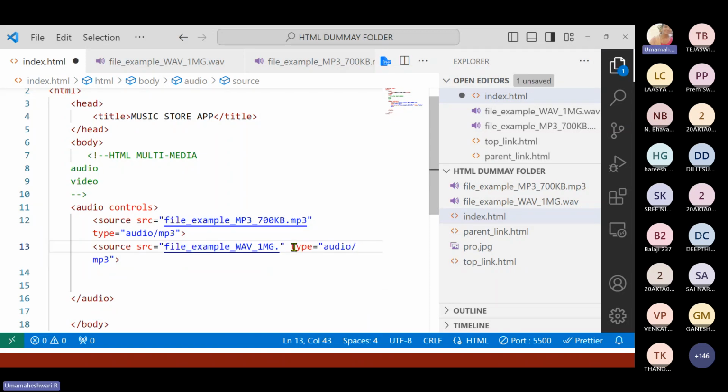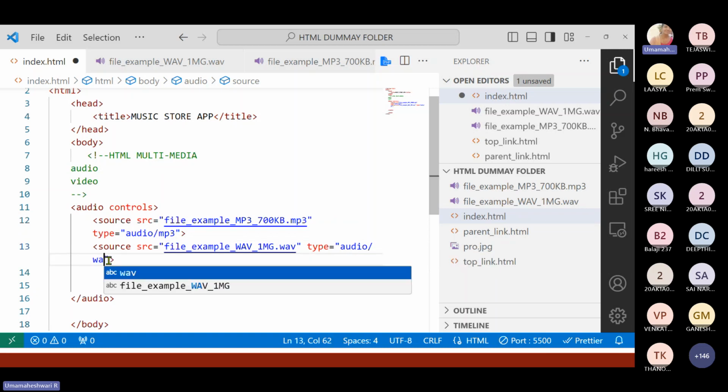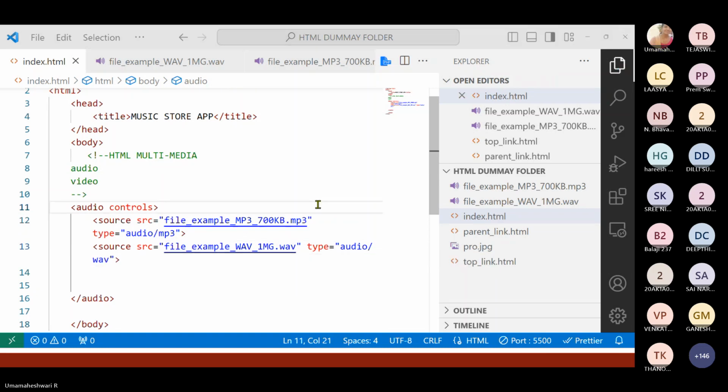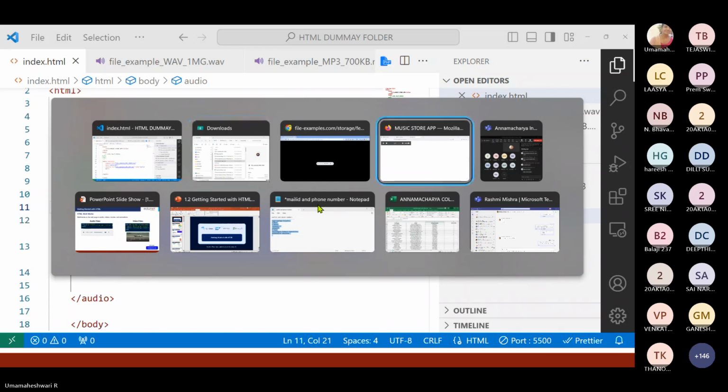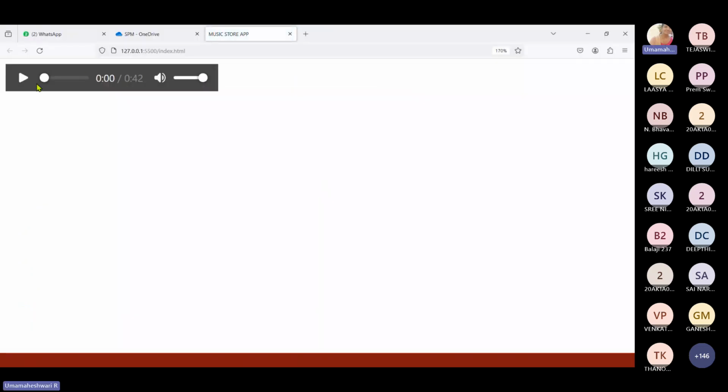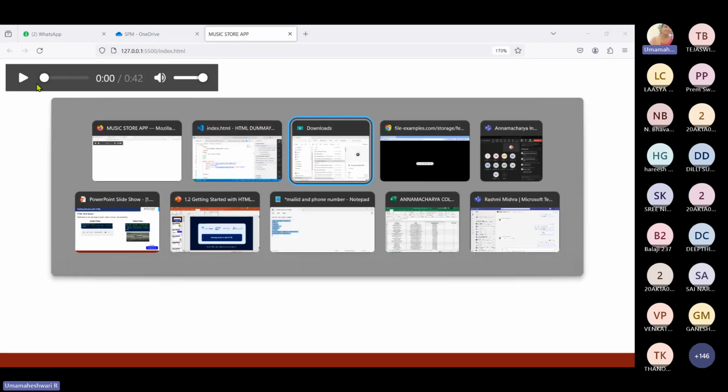But the extension is what? Wave. And here also it is an audio file, but this is a wave. Clear? But you can see only one. That's what I'm telling. Whichever file is going to download first, that will be considered. Clear? So that's why we are using this audio file.